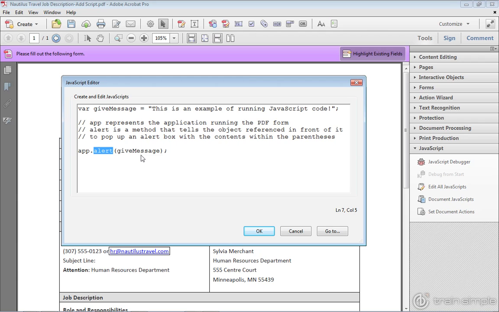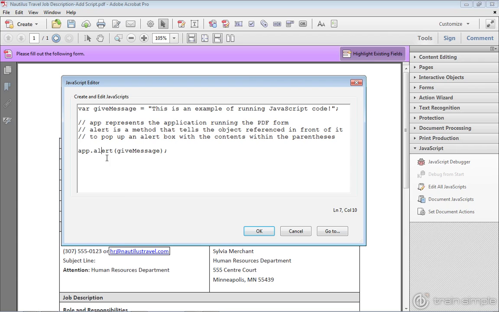What does that mean? You can think of a method as a command to tell JavaScript to do something. So this particular method, the alert method, tells JavaScript to pop up a box of information for the user. So pop up that little JavaScript box we saw with an OK button inside of it and show it to the user.